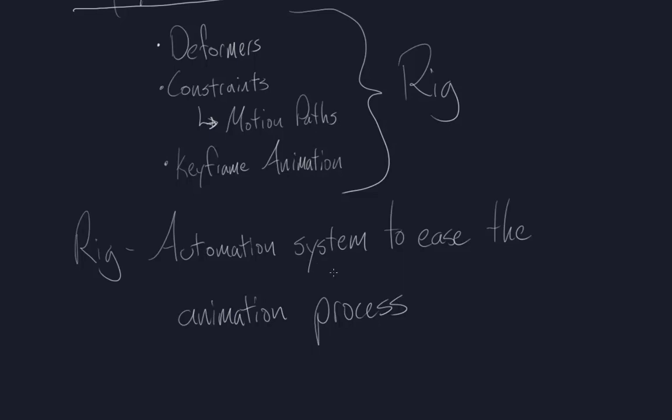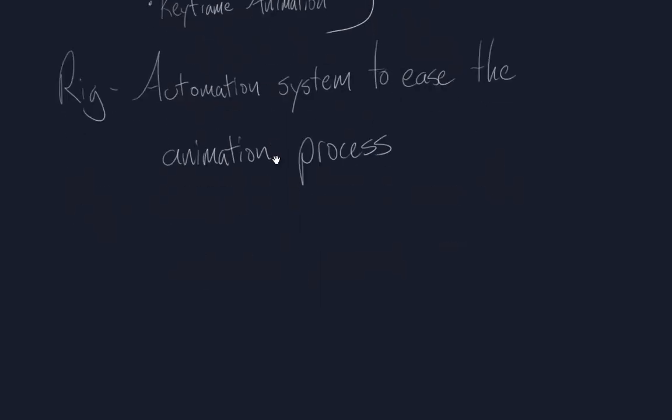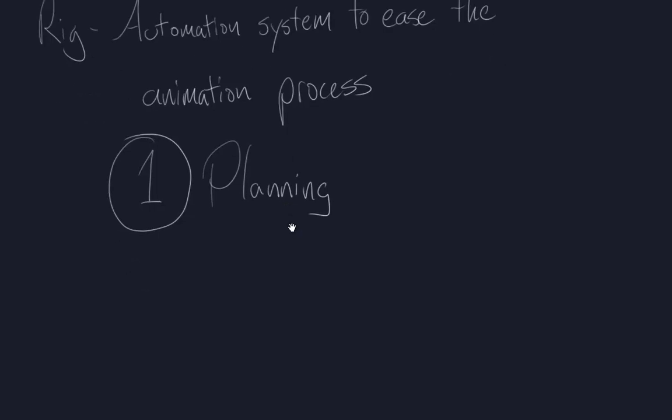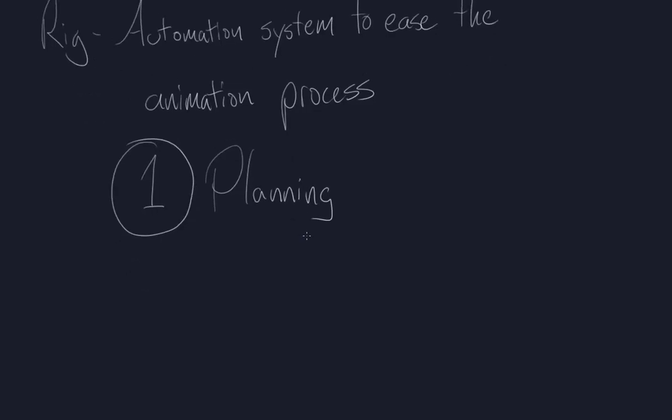Okay, so let's talk about our rig, because the first step of any rigging process, the number one thing you should remember at all times is planning. Always plan your rig. Always rig your plan. It will be much easier if you have a solid idea of what you need your rig to do before you jump into Maya. Before you even open up Maya, if you already know what kind of control you need, things will be a lot easier for you.